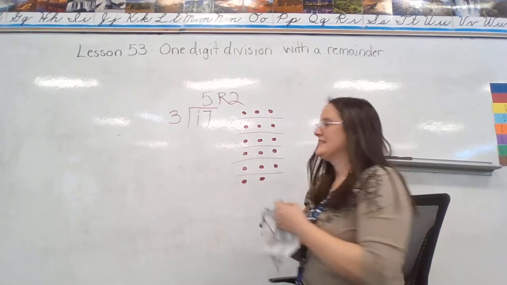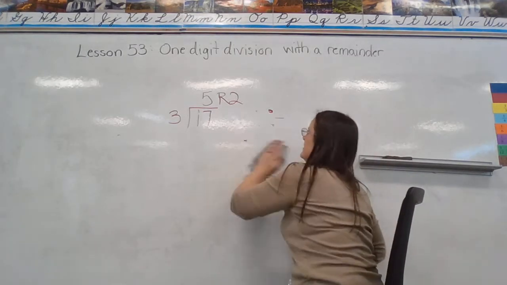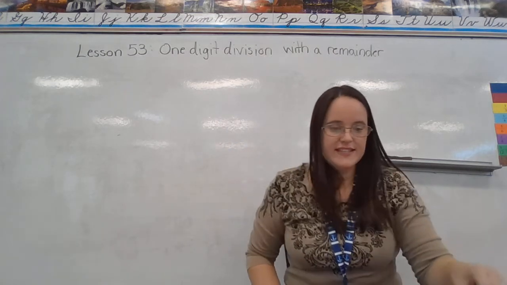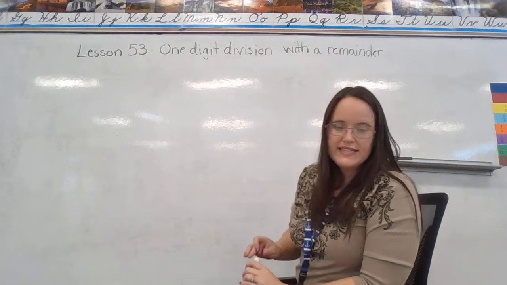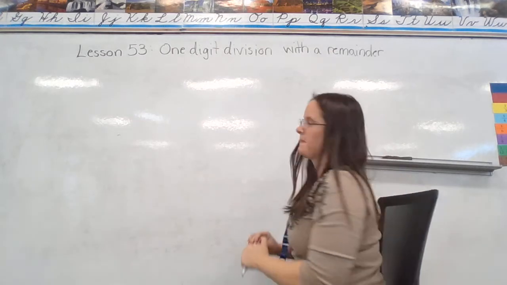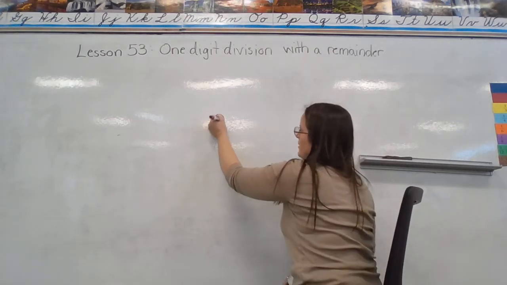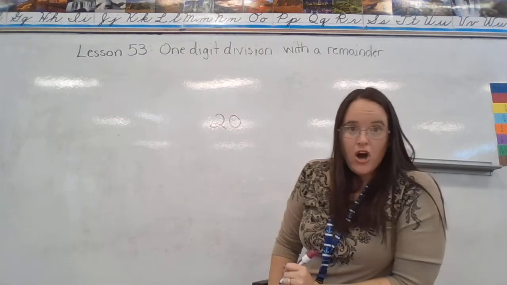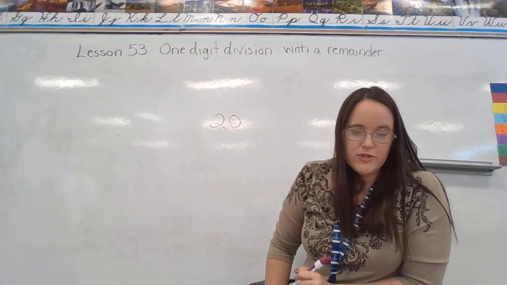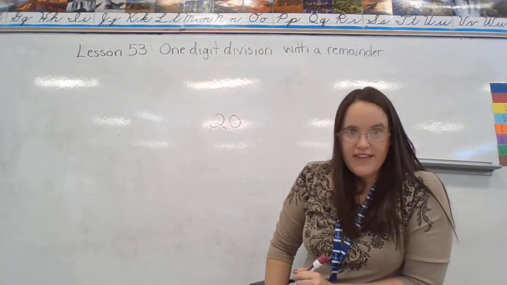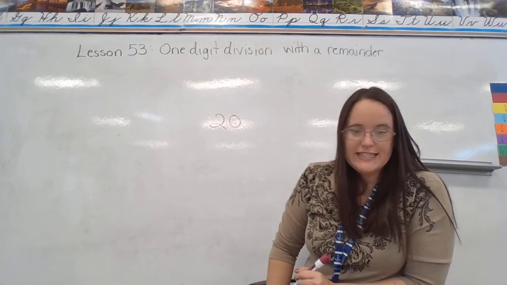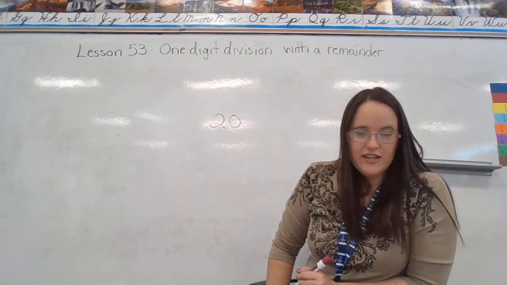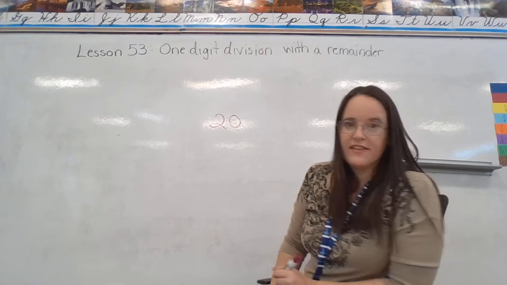All right, our next example. The science club will take 20 members to the museum. 20 people going. Vans and a car will be used to take the members to the museum. Each van can carry 6 members. How many vans can be filled? How many members will ride in the car?